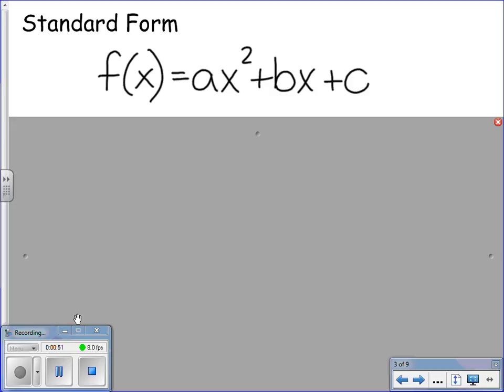Let's talk first, what's the same as vertex form, or what's different from vertex form? So let's talk similarities first, and if you want to flip back in your notes to what vertex form looks like. Is there anything about these two equations that's the same? Damon? Okay, excellent. The a is in front of the x squared.